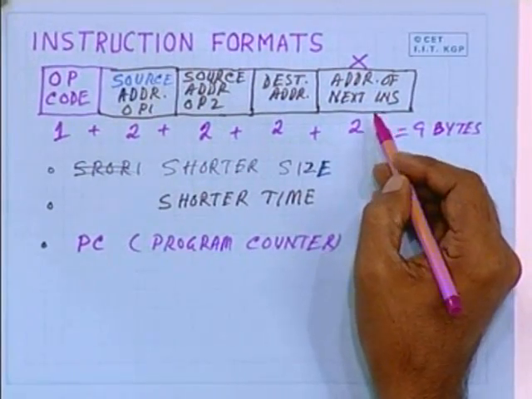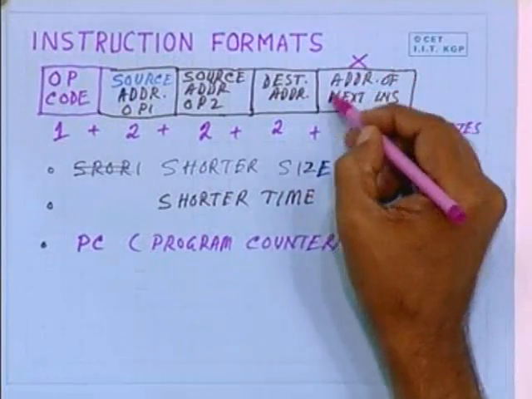However, this cannot always be done. Later on we shall see there are some instructions where the next instruction to be executed is not in the consecutive memory location. For example, you have to jump to another location, there is a subroutine call, or some interrupt occurs and you have to jump to some interrupt service subroutine. In such cases, you have to explicitly provide the address of the next instruction. But in most cases, the program counter will provide the next instruction, and this part is not necessary.